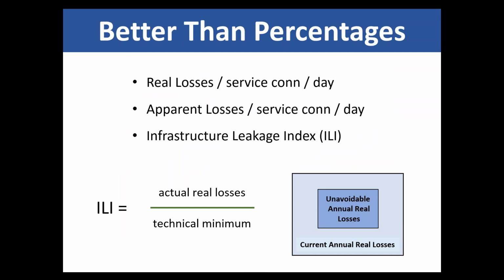We've talked about normalized volumes of loss, both real loss and apparent loss. There is the infrastructure leakage index. It's that simple ratio between your actual loss and your calculated technical minimum. So if your infrastructure leakage index is 2, you lost in leakage twice the volume as your calculated technical minimum. Just accounts for the fact that all systems leak. So does that concept make sense, that there is a technical minimum level of leakage for any distribution network? That we don't have zero leakage, right? And there's something that technically we cannot push it further.